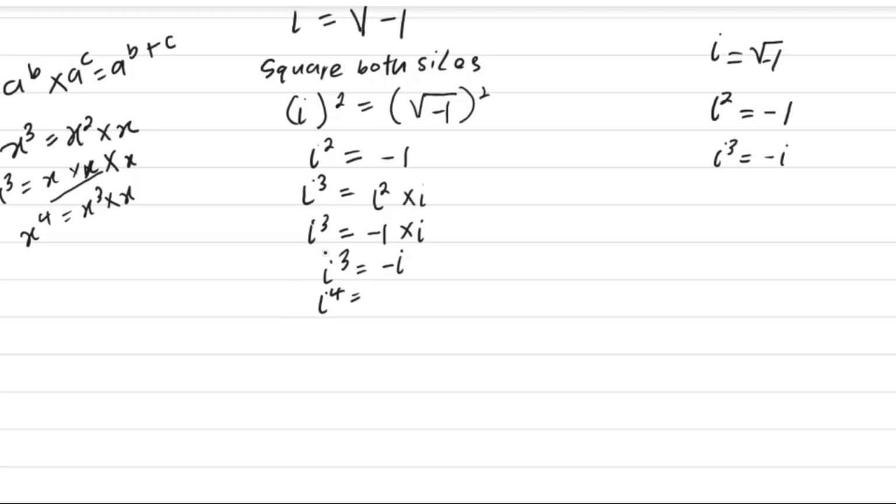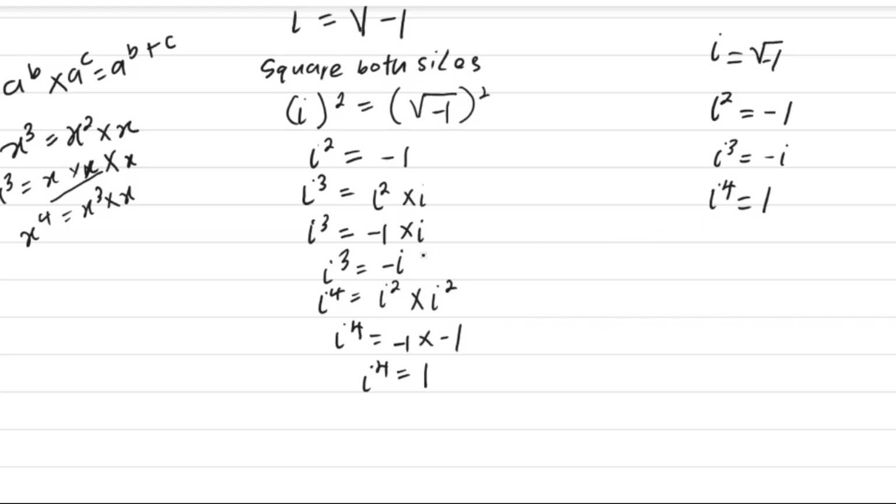Now, taking a look at this, you can easily combine i raised to power 4 with our previous results, because we know i squared to be equal to -1. So we can basically just say that i raised to power 4 is i raised to power 2 times i raised to power 2. It means i raised to power 4 will give us -1 times -1. So i raised to power 4 will give us +1.